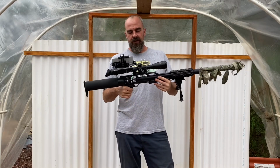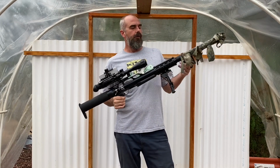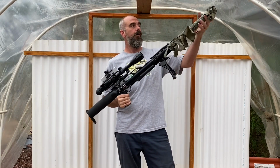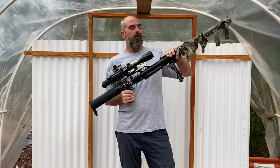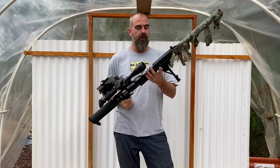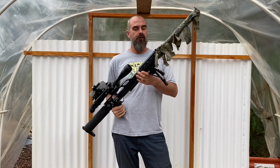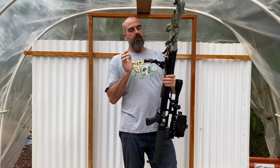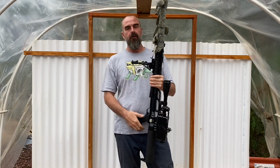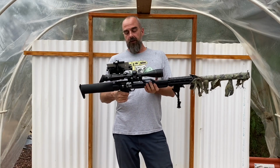But anyways, about this gun, I bought this gun on eBay maybe 2 or 3 years ago. It came with the LDC, the Talon Tunes moderator, which is really, really nice. I bought the Talon Tunes four-way pick thing. It was on sale, like $75 versus $150, so I bought one of those. It gives you a nice way to mount your bipod or whatever else you want to mount on here, which I would really want to put a bipod, like maybe a coyote light or something like that.